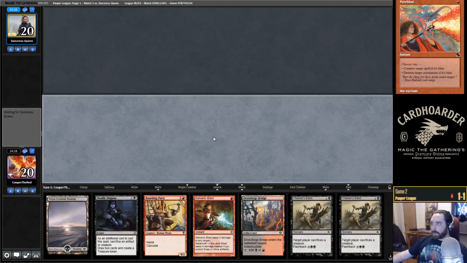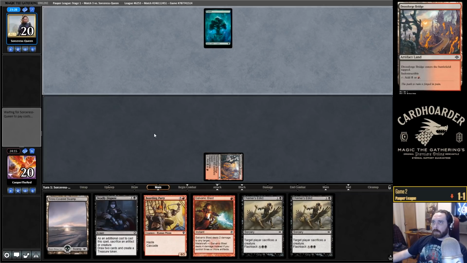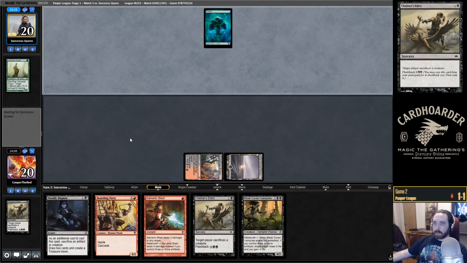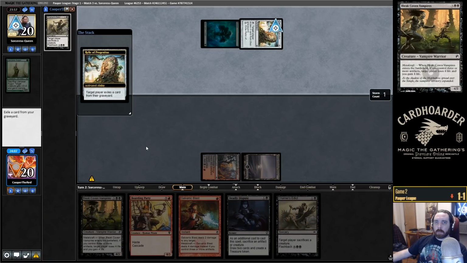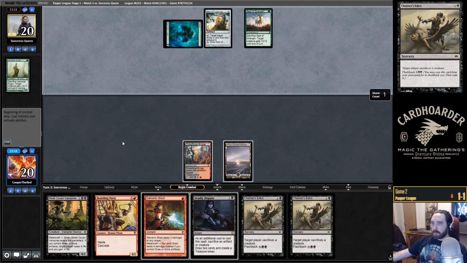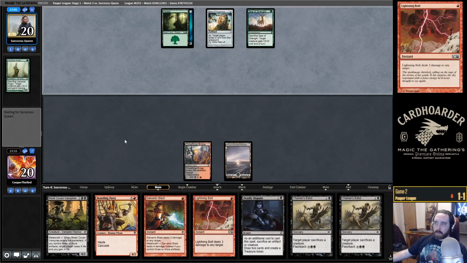This looks like a good hand. This is the kind of hand I was looking for. Ah, okay. Get rid of my Edict. All right, well, we don't have anything else to do. Let's just pass the turn, I guess. It looks like we're both stuck on lands. Now they found their second land. Let's see if we can find our third.